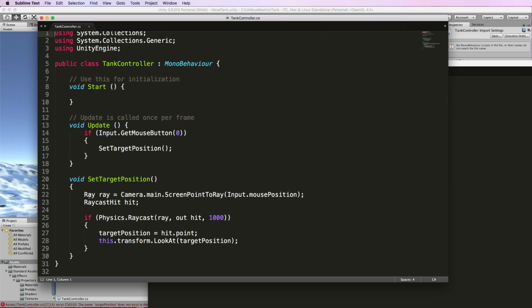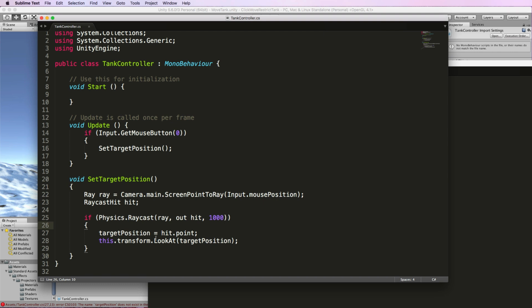Back in our code, the ray is declared here, and the hit point is also declared here, but it isn't given a value. What gives it its value is this Physics.Raycast, which sends the ray into the environment and then brings back our hit position. Now that ray we're sending into the environment is set to be a certain distance, because you could send a ray out and it could go on infinitely, and you don't want it to go that far. In this case I've set it to 1,000. If you're doing this and you don't seem to be hitting anything, try increasing this value as well, to make sure you have extended your ray long enough into the environment to hit something.